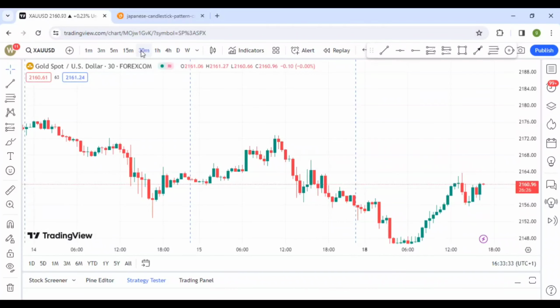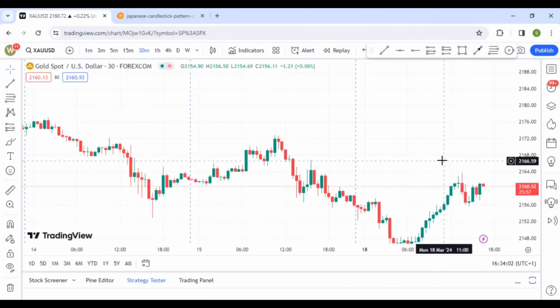Okay, these candlesticks now, these ones we are seeing, they are used to describe the price action during the given time frame. In forex markets, the buyers are trying to come in and the sellers as well are trying to come in. So it's the candlestick that will determine those that are in charge at that moment, whether the buyers or the sellers. So candlesticks, Japanese candlesticks are formed using the open, the high, the low, and close of the chosen period. Okay.